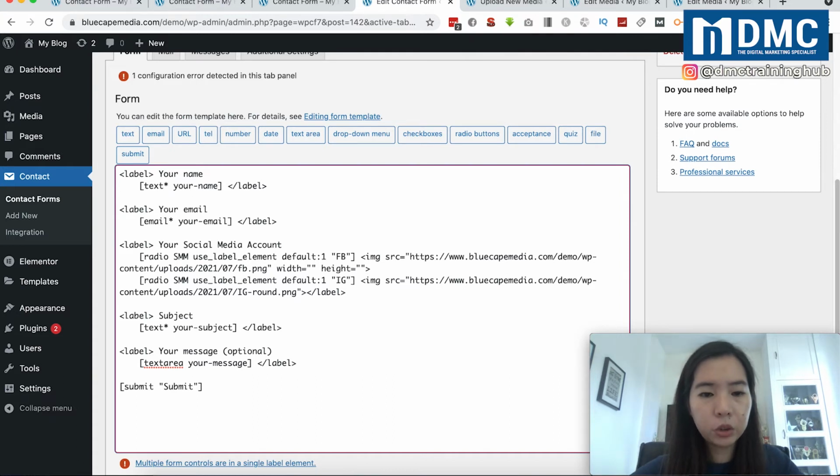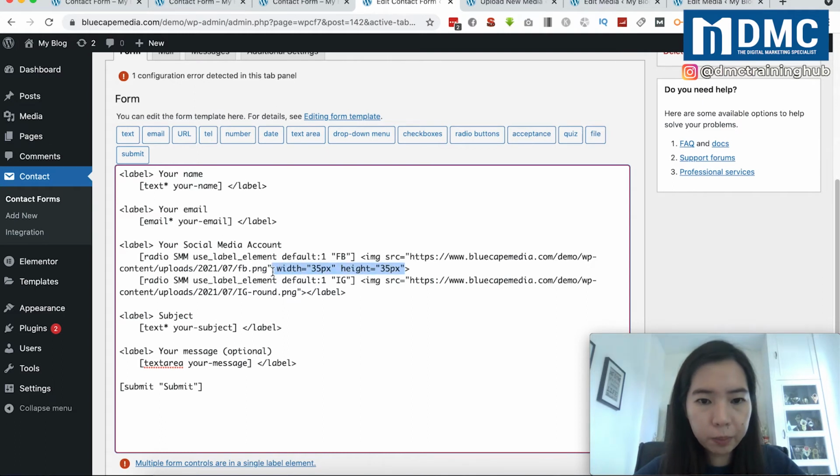The numbers for how big the size is depend on how big your image is that you want to display in your contact form. In my case, since this is an icon, I'm just going to put about 35 pixels.